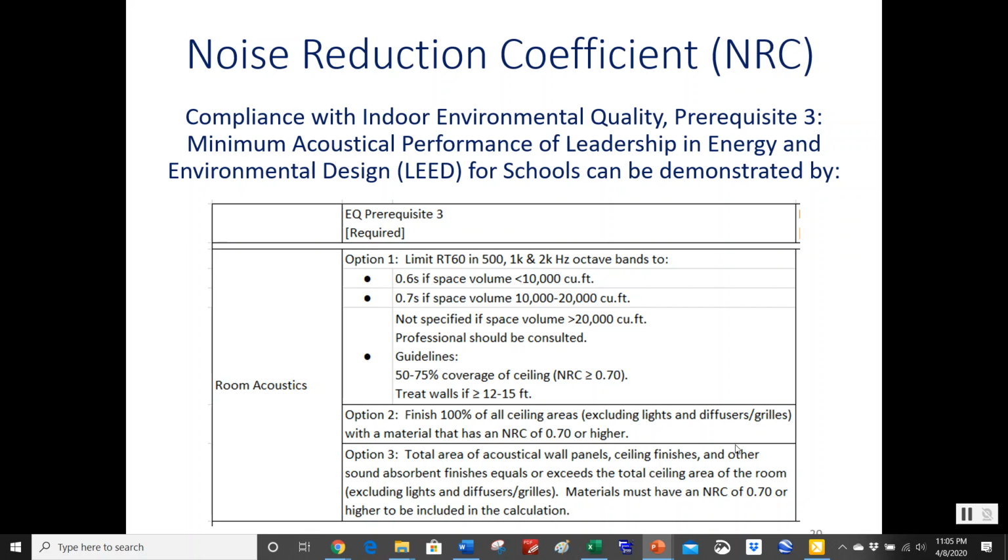So if you just say all the ceiling is going to be acoustical ceiling tile, it has an NRC rating of 0.7 or better, you can meet this prerequisite for getting the LEED points.